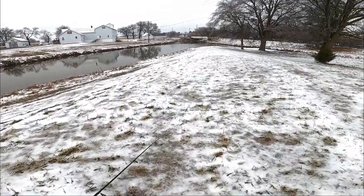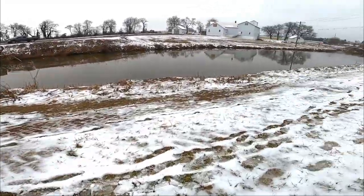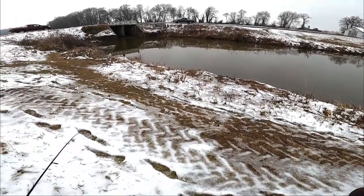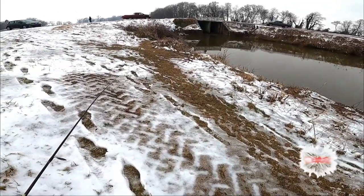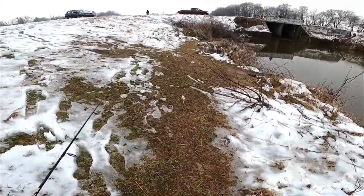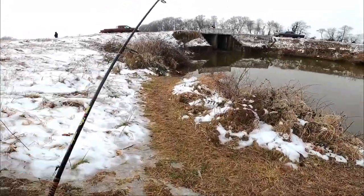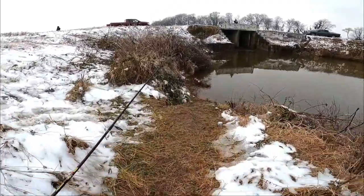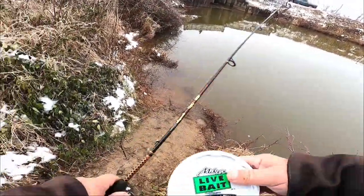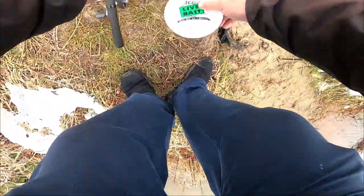Got our worms and I'm going to make it down safely and head over to this section. Trying not to over-cast on the young lady right here. He's offered me some small minnows if I don't catch anything on worms, but I want to jig this off the bottom first to see if the bigger perch are there. I always got to make it harder on myself before taking the easy route.